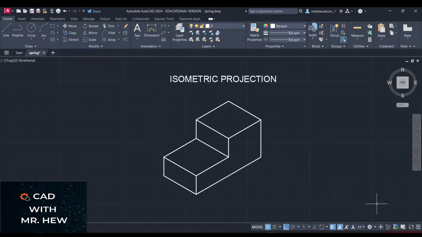After you have gotten the different views correctly drawn, what we're going to do now is set them out in the requirements that are needed for the third angle projection. So the front elevation, everything will be central around the front elevation. So you'll have the front elevation, then the plan at the top, and the two end elevations to the right and left of the front elevation.